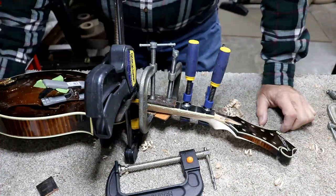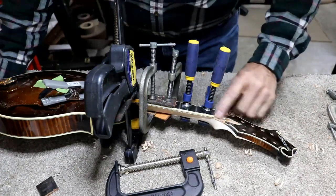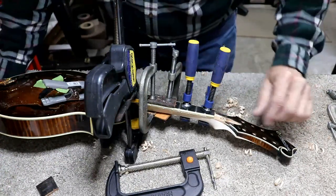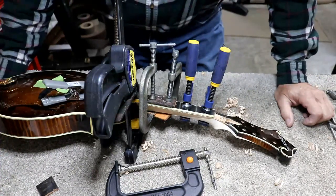That's going to be it for this evening. Tomorrow we just have some finish work to do. Put in these little pieces that are missing up here. Stain this sucker, put some finish on it. It's pretty much done.